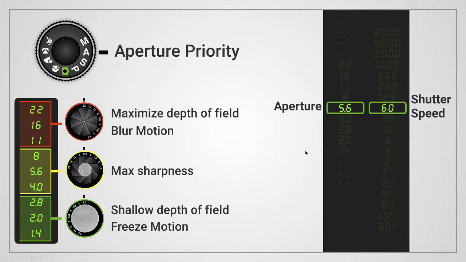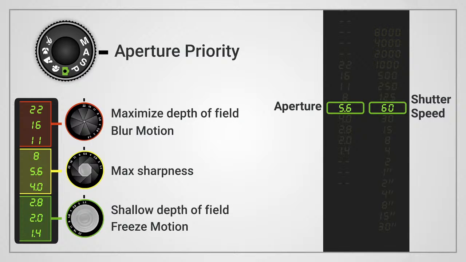But for the previous two pictures, for example the f16 of the boat, I had to use a tripod because the light was so low and it needed about half a second exposure. Hand holding a camera at half a second exposure is not possible. So there is a give and take when you're going for aperture priority, as well as with the shutter speed. So you look at the shutter speed.